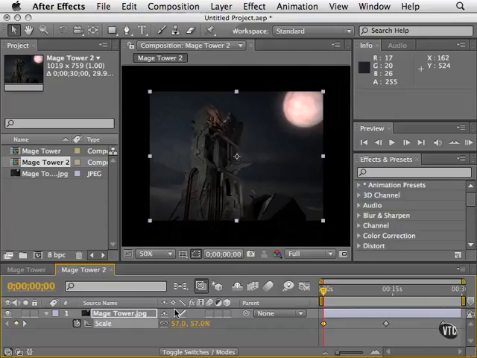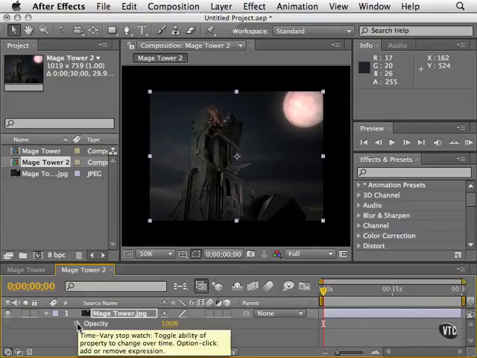Okay, so that's scale. I'm going to go ahead and leave everything as it is, so we can now make it fade in and out by changing its opacity. So I'm going to make sure I'm on my first frame here, and with the scale I'm going to hit S to turn that off, or just to hide that, and I'm going to hit the T on my keyboard to open up the opacity. Now opacity is very easy, just one number here, a percentage.